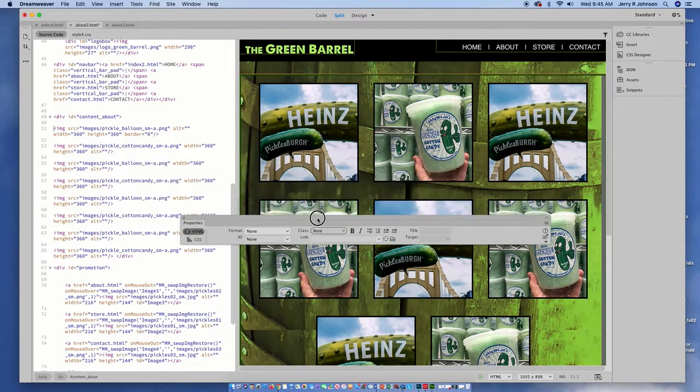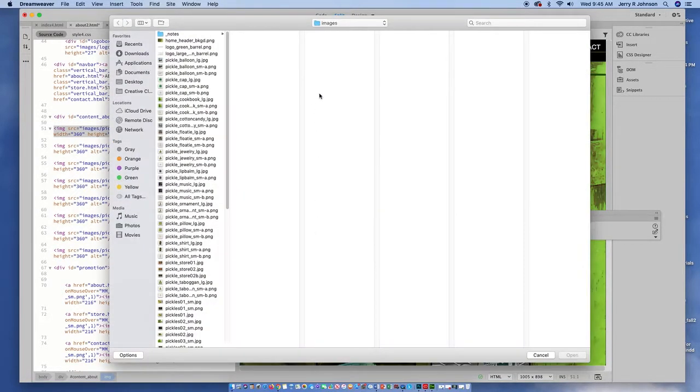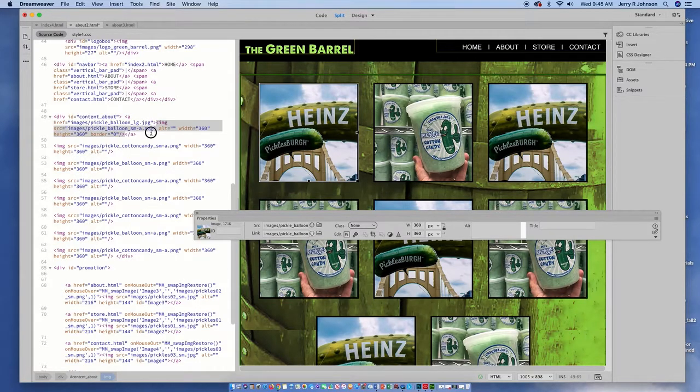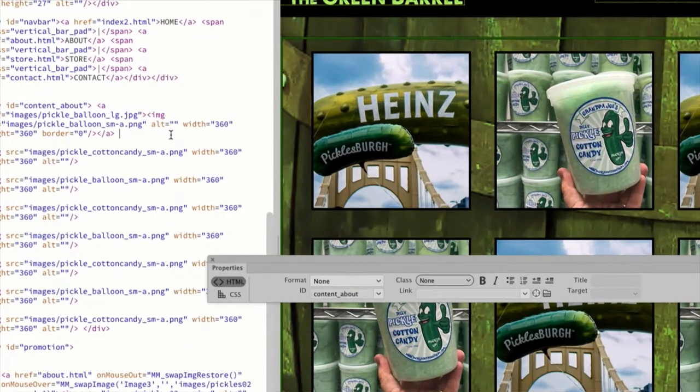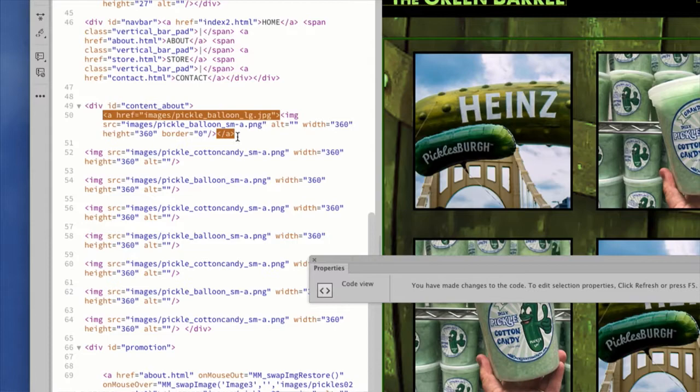I thought I did. Where'd it go? Let me click on that again. There. Link to the large image of the balloon. Okay. Yes. Now look at the code real quick. See what happened. It added this. It kind of put it on a different line, but it basically put a reference link, balloon large JPEG, okay? And then it put the close A tag there, which makes that a link.